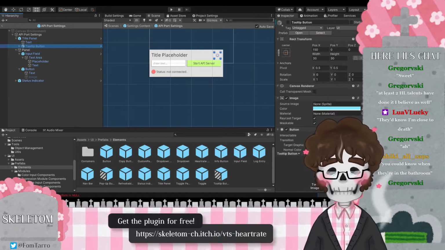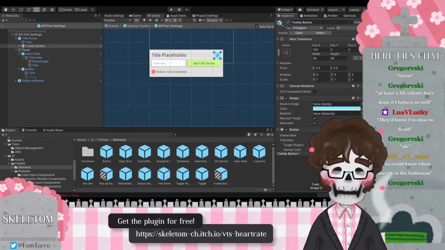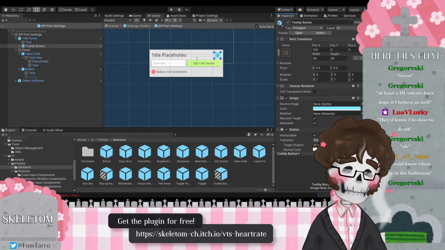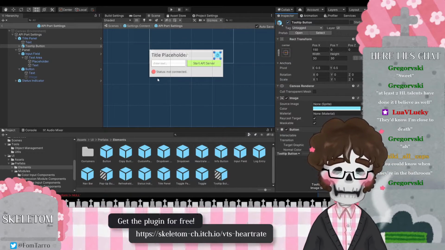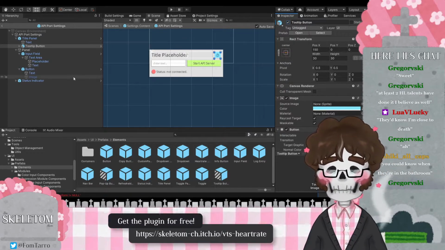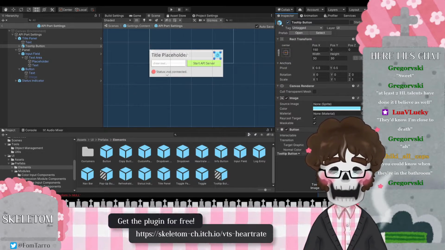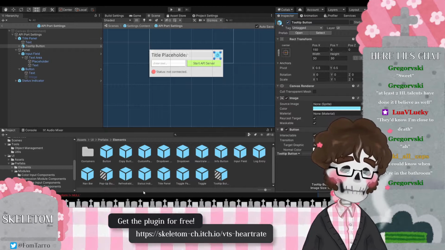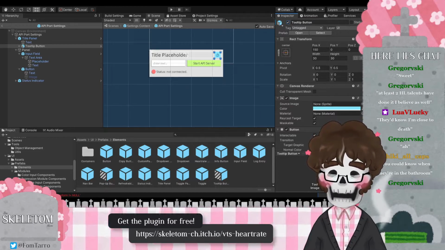Don't need it. We will need the tooltip button. I will have to make a tooltip explanation for how the API works. We should probably also add, like, number of connections. Maybe. Maybe. I guess that's only if it's got people connected to it. One thing at a time, actually. One thing at a time.